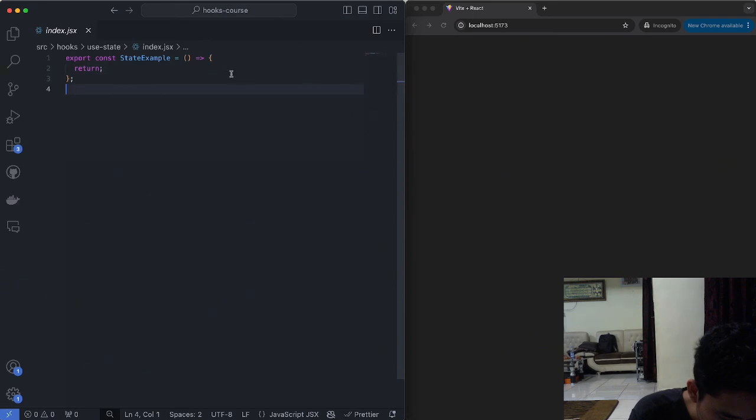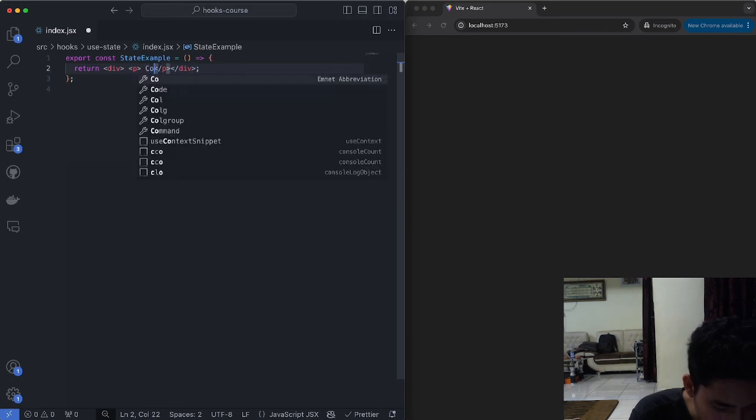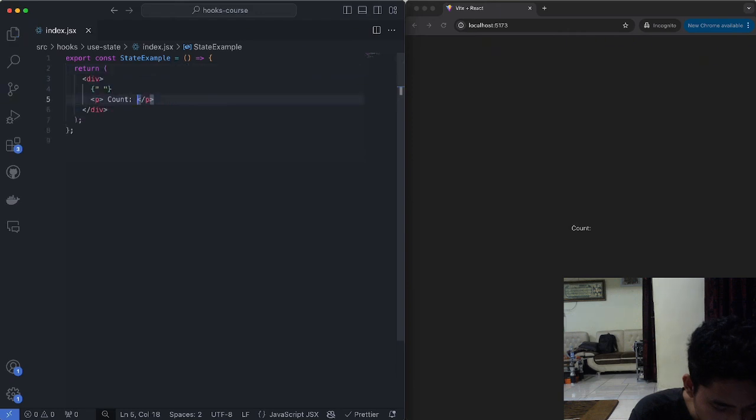Now, the example I want to use for the state here is the most simple example that I believe is used for describing states, which is the idea of building a counter. So in this component over here, I'm going to put a div which is going to wrap a p tag, so a paragraph tag, which is going to display some number, which is going to be the count. Then we want to have a button over here which is going to interact with that number by increasing its value.